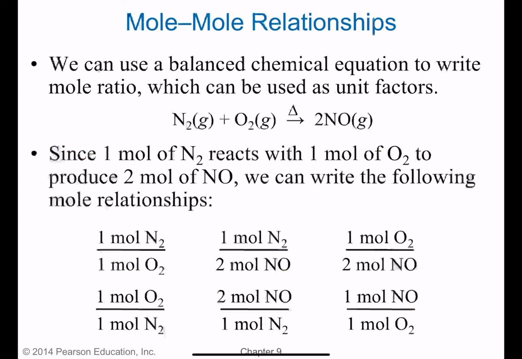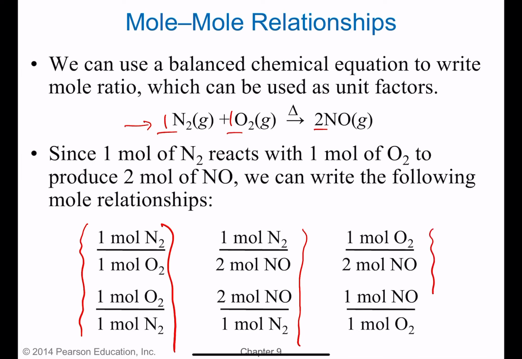So now with these mole ratios, we can convert from one substance to another. That's the entire point of the mole ratios. These are all the different mole ratios that you could accurately write. So with this new example, nitrogen plus oxygen makes nitrogen monoxide. This is a 1, and this is a 1, and then this one we have a 2. So between nitrogen and oxygen, we have a 1-to-1 ratio. Between nitrogen and nitrogen monoxide, it's a 1 to 2 or 2 to 1 ratio, depending on which direction you're going, so to speak. And same thing between oxygen and nitrogen monoxide. It's a 1 to 2, 2 to 1 ratio. This should be a 2 right here. These slides are just full of typos.